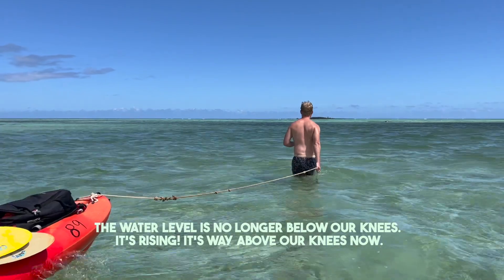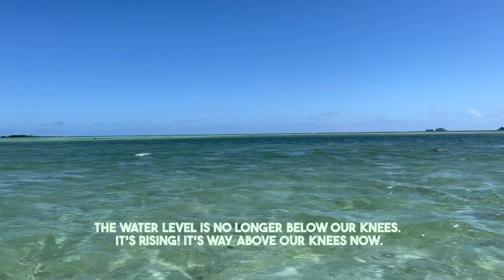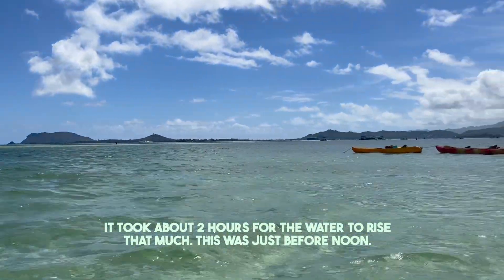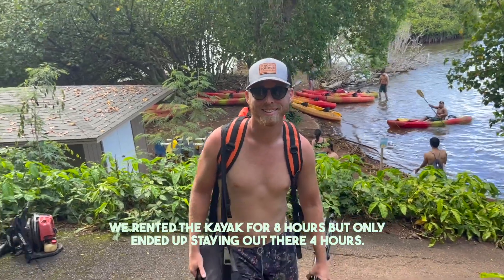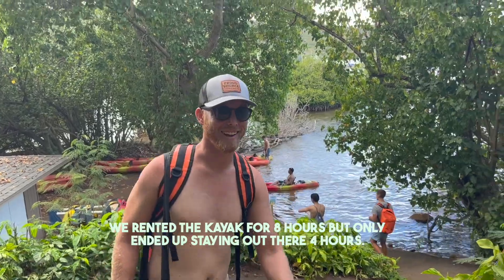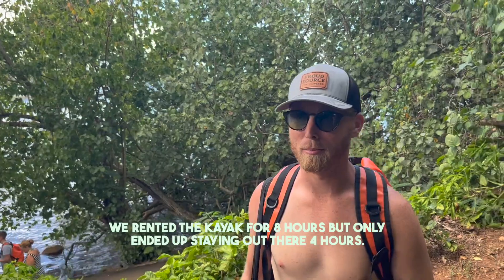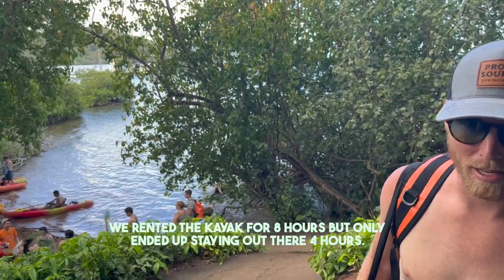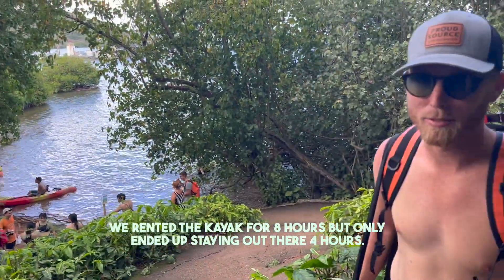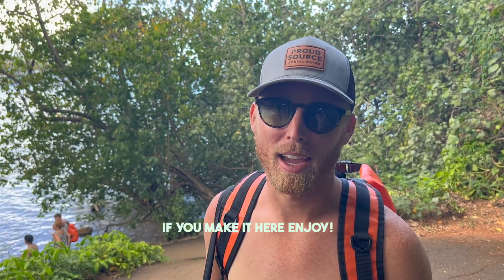Josh moved our kayak — we were closer to all these people. We've been out here for two hours just chilling. We just dropped off our kayak after exactly four hours. We bought the full day, which is twenty dollars more, but it turns out the tide chases you off the sandbar. By the time you get chased off, paddle to the reefs, and snorkel, it only takes four hours — so if you want to save twenty bucks, buy the half day.